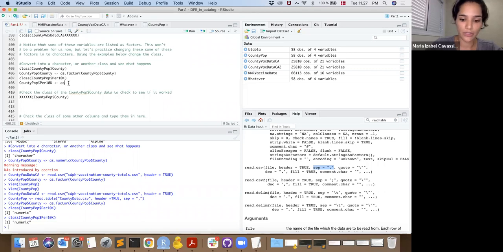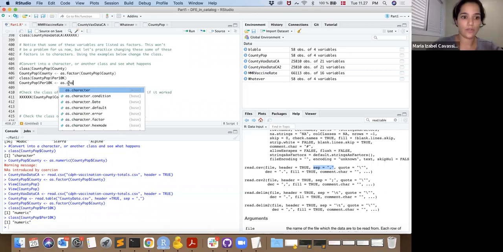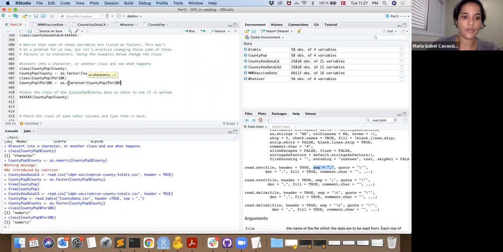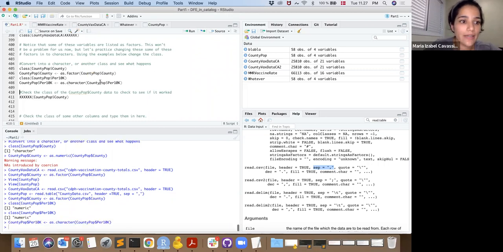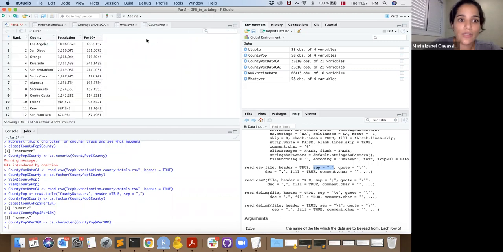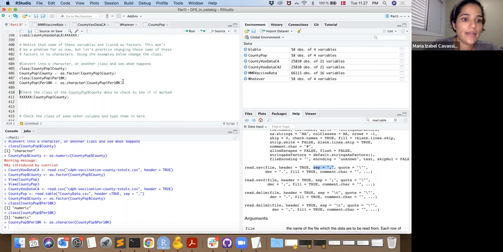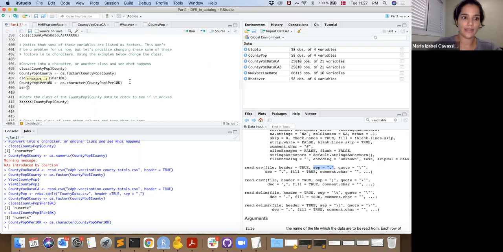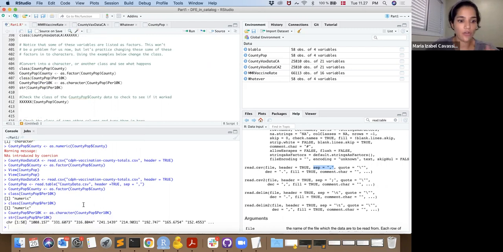As character, and then you do the 10K again, and you see here that it didn't change much, but it changed the way we see the object, right? Now, do you see here that we have the number between quotes, which is not what we want. We want the number to be a number.